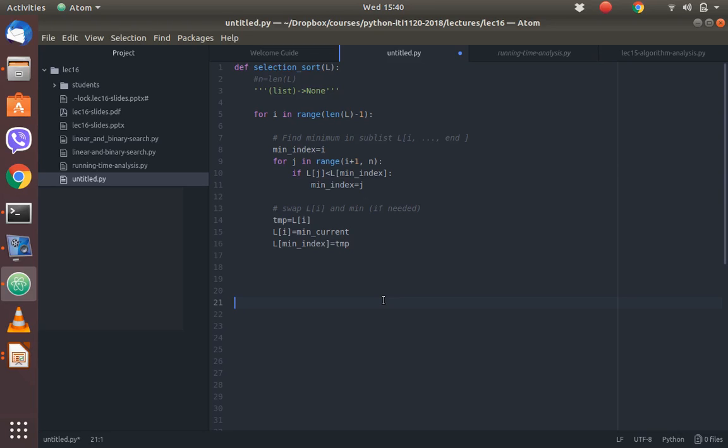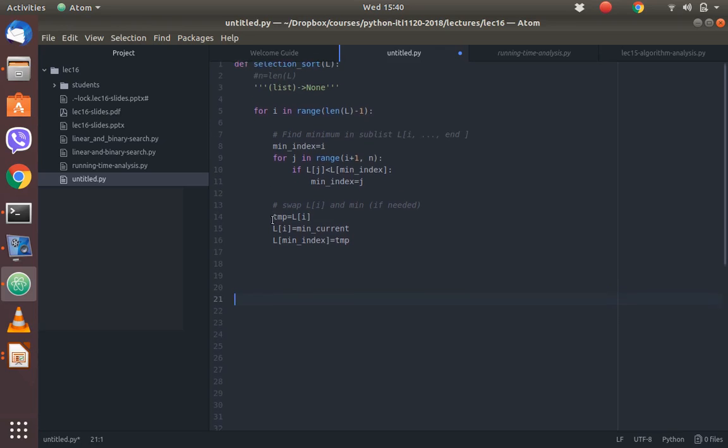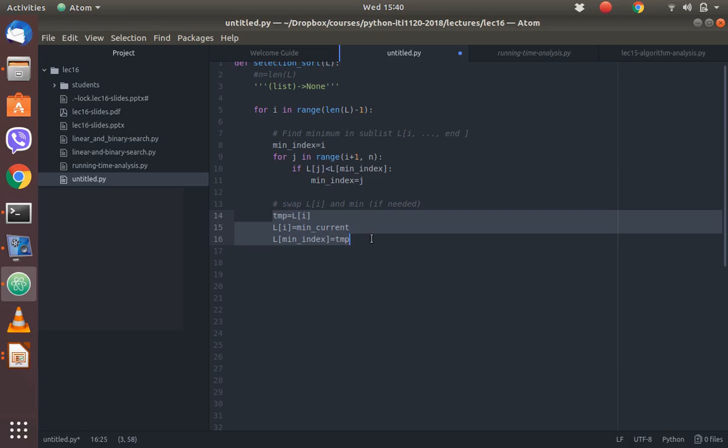Oh, by the way, don't be confused that here I'm not testing if the minimum is out of place. Because if the minimum is really the first element of the list, this really does nothing. It takes the first element and puts back the first element. So it's not wrong. We are doing it for no reason, but it's not wrong.